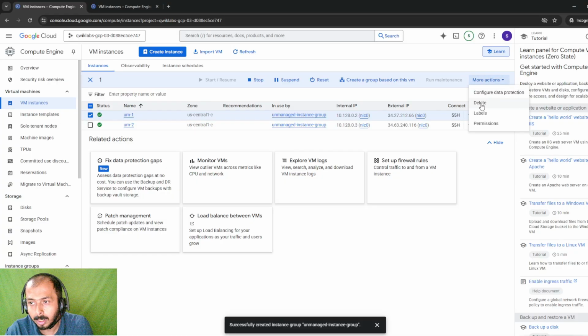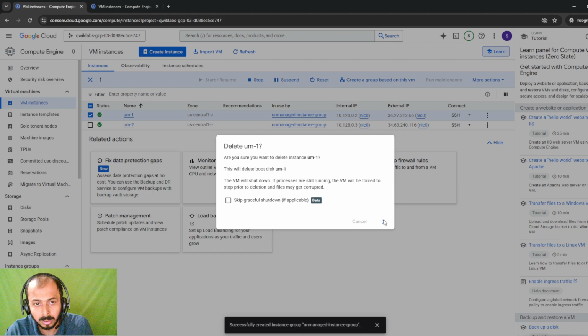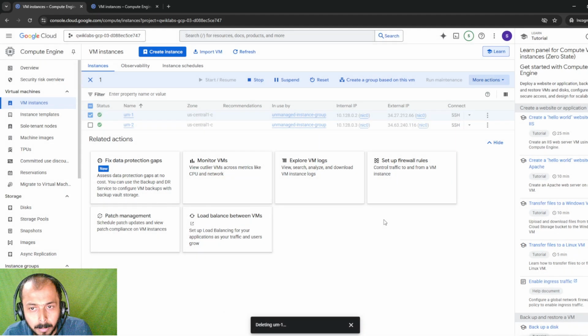Click on more action. Let's say we'll delete the first instance, unmanaged instance number 1. So eventually the unmanaged instance group should not be creating a new instance, because it is part of unmanaged instance group, and unmanaged instance group does not support auto scaling.